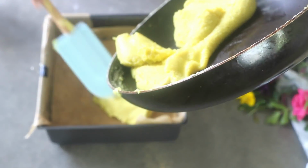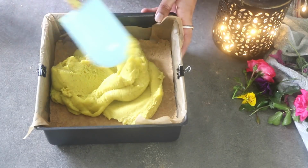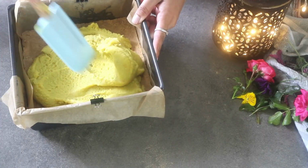Now layer this burfi on top of the biscuit layer. Spread out evenly and let it sit for 1 to 2 hours on your countertop until it is ready, or until it is set.